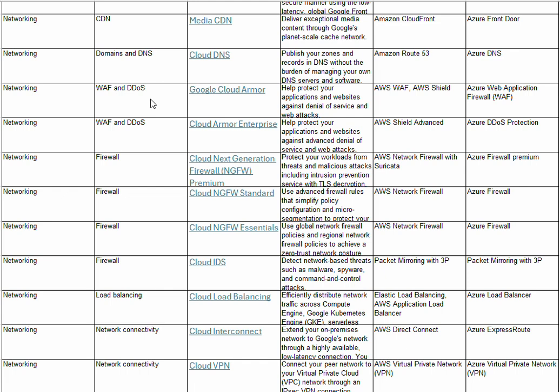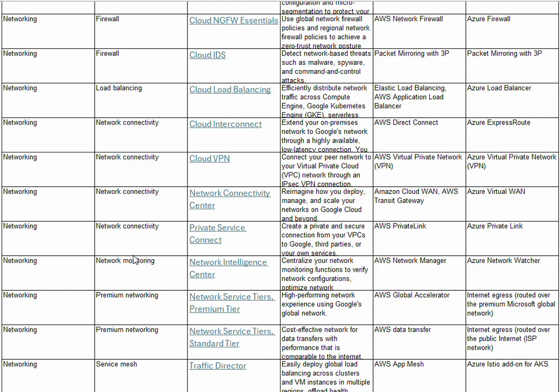All these firewalls have different capabilities with different plans. If you pick the highest level of service, you basically get packet level inspection, and there are many controls you get on the highest version. We will look at all those configurations when we reach that concept in the future. So this is all about the firewall.